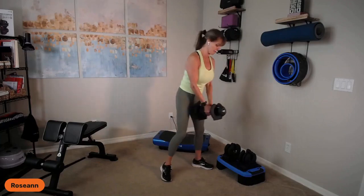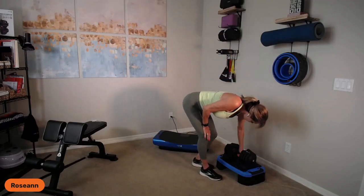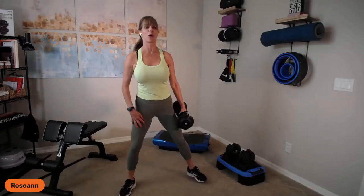I'm going to go lighter on this. I did warm up my shoulders, however, I'm still going to go light. So I think I'll do 7 pounds to start. So what I want to do is I'm going to go into my wide squat, okay? And I'm going to hinge back and press up, okay? Just a single arm.